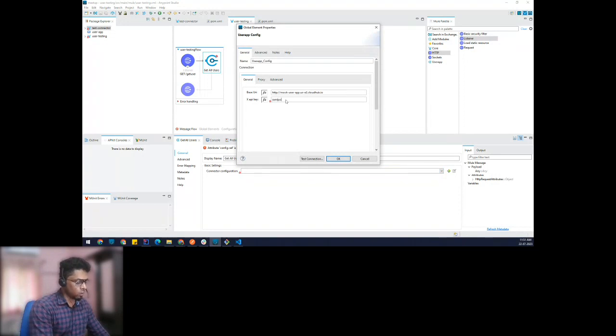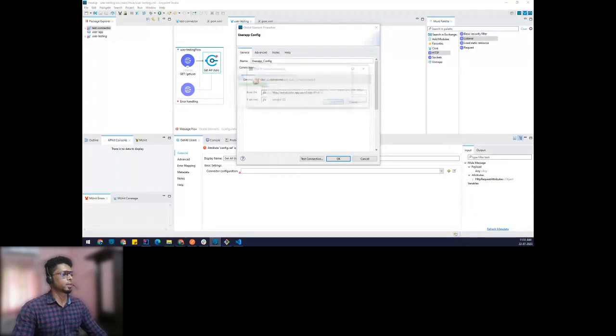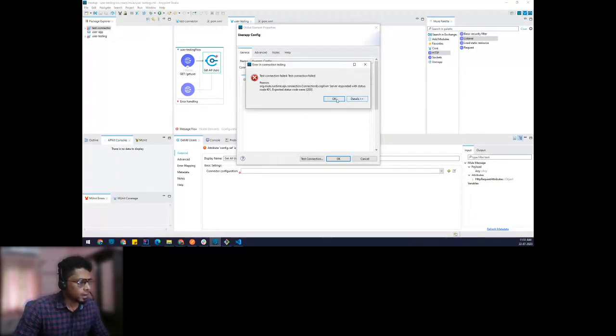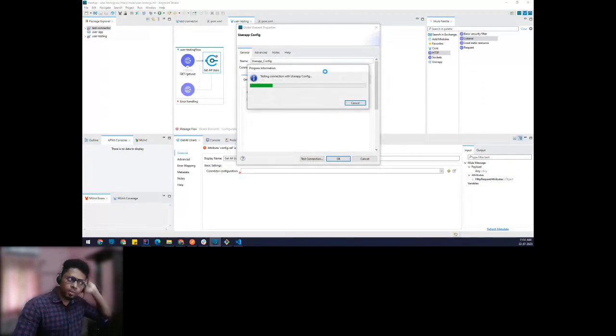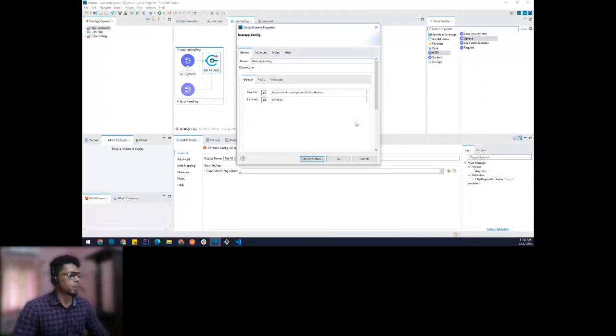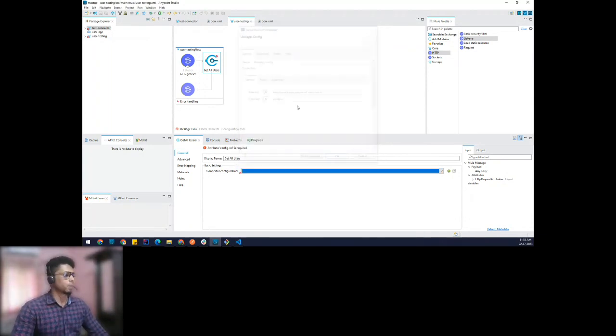If I give a wrong API key over here, it will say status code was not 200. And if I give a proper one, it should say test connection successful. So this is one of the achievements that we can do with this custom connector.